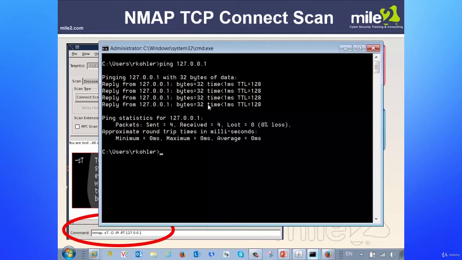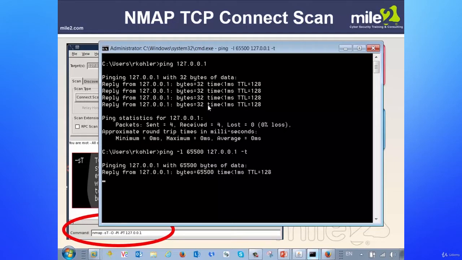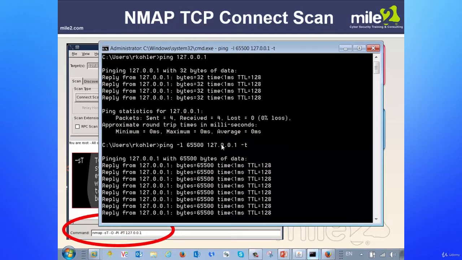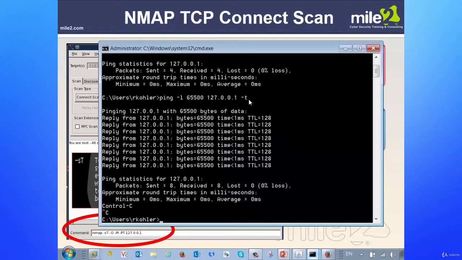And interestingly enough, I can manipulate the ping command a little bit and do something like ping -l 65500, for instance, with 127.0.0.1 with a -t. Do you notice anything different here between the two currently? Well, one is a continual ping using the -t option.